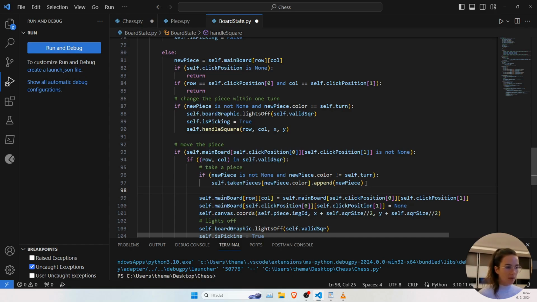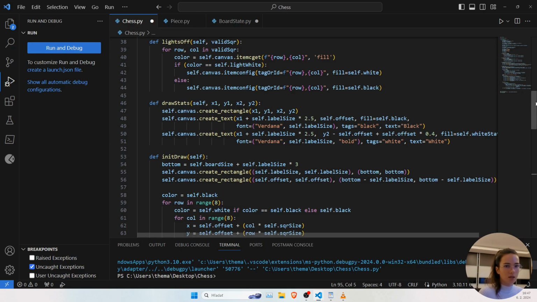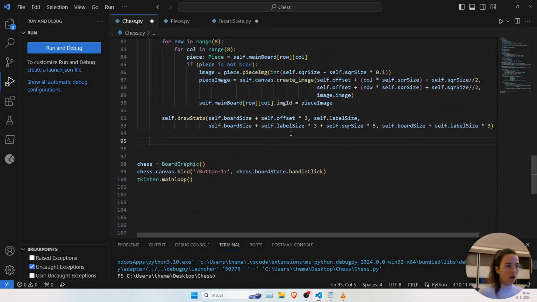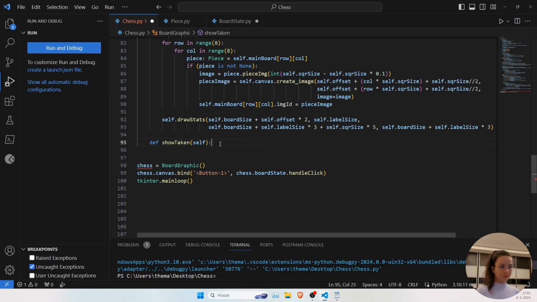So we have now filled our state variable with the necessary data, but now we want to also literally display physically on our canvas which pieces were taken. So for this purpose, I will create here in our board graphics, because it's something that will be responsible for visual representation, a function called showTaken.